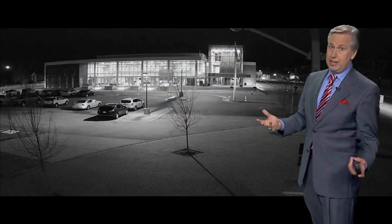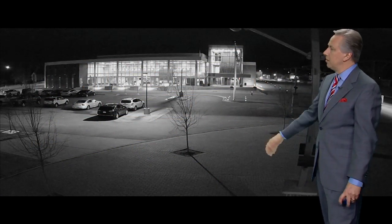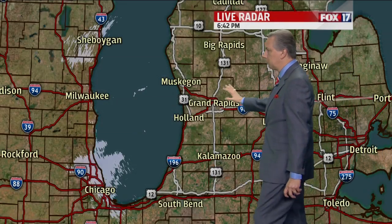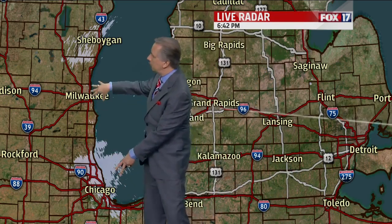Temperatures at or slightly above normal, as Janice just mentioned there. Here's a live shot from the Civic Center in downtown Holland. Quiet conditions there, dry pavement, not much going on. Can't rule out a flake or flurry here, but mainly we're dry. Got a little bit better chance of that from Chicago up towards Milwaukee and Sheboygan. And as we look at our satellite and radar, we can just see that gray shading that's over the area. That's all low-level cloud cover that's not going anywhere anytime soon. Our current temperatures, here's the I-94 corridor southward. We're about 31, 32 degrees in those areas.